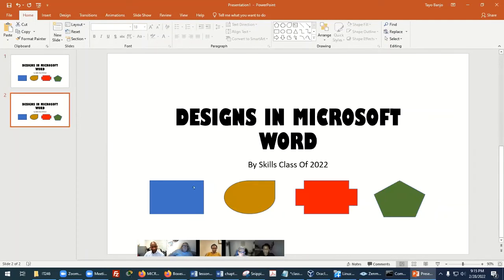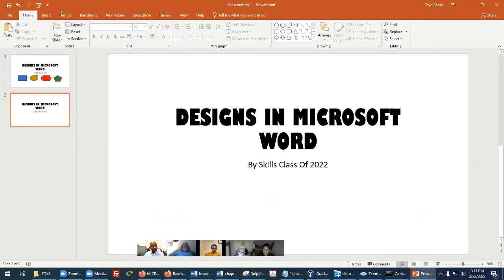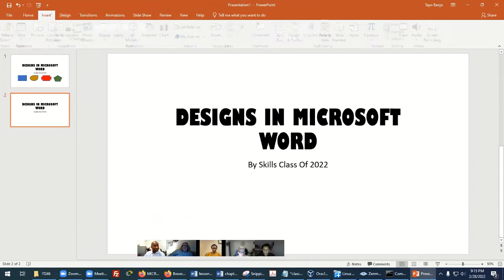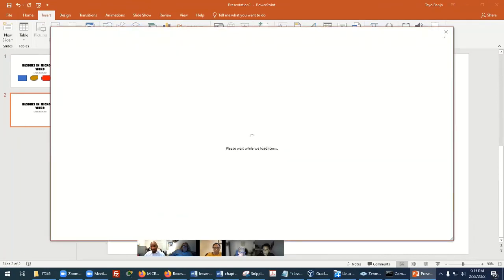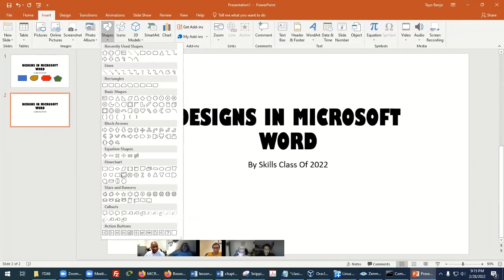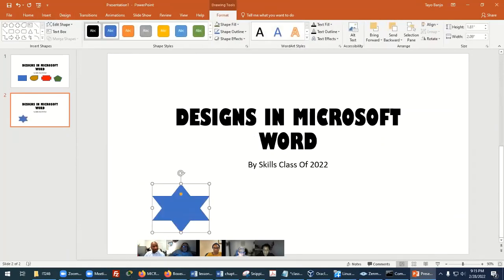So now I want to take this part out here. Maybe I want to use different shapes here. And I want to maybe use pictures here instead, or some different shapes or icons. Now let me just go to shapes. So I'm going to grab different shapes here, place one shape here.